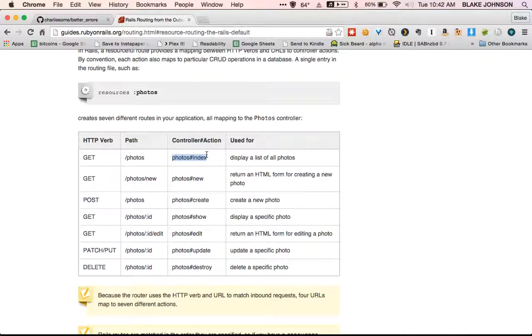And also a lot of Rails, they say it's convention over configuration. So if you follow the conventions, that whole stack will work together really well. And a lot of Rails generators require you to use each piece of the generator stack. And if you don't use it, Rails will often get confused.